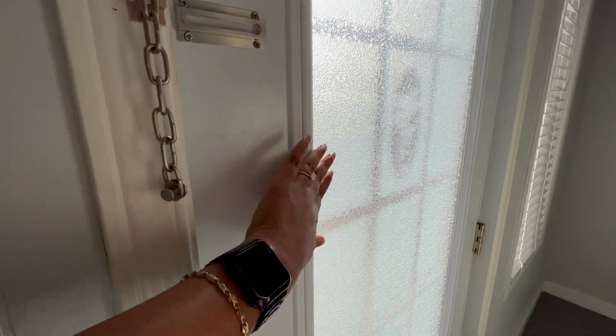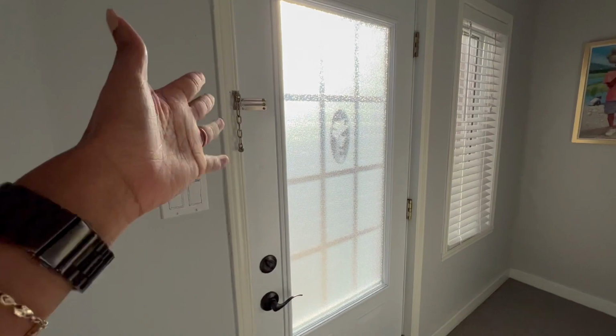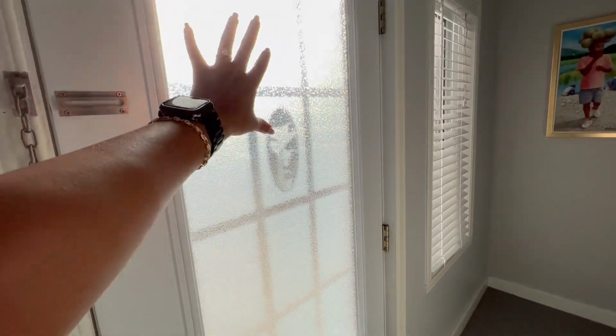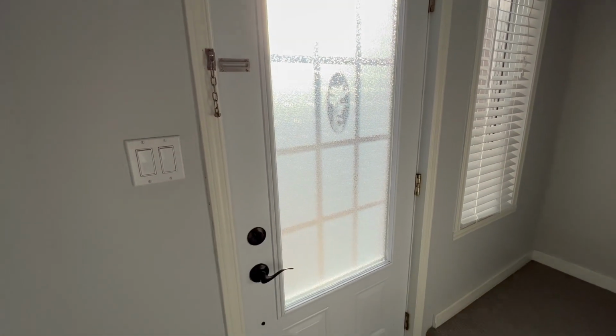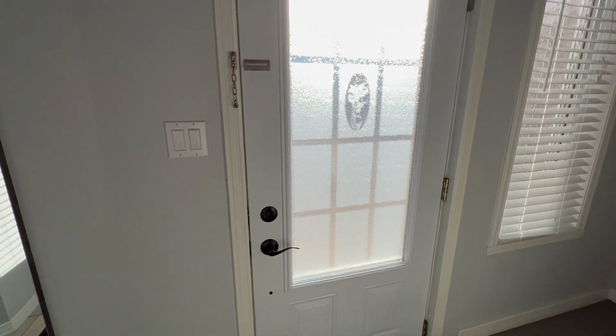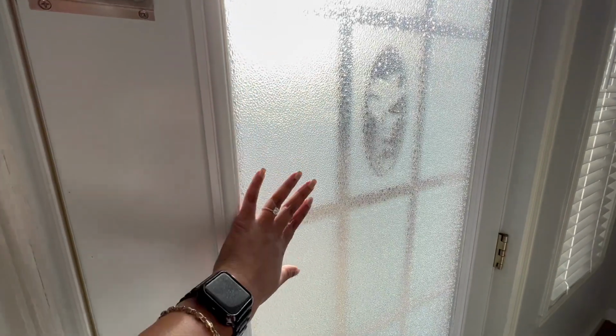Also, I don't know if I mentioned this, but here, I don't know if you're able to tell, I put a film over this window because as you can see, this is my front window, and all this is like a big glass, and I didn't like the fact that somebody could just see what's going on inside, especially if the light is open and it's at night outside. So for more privacy, I put this film right here.